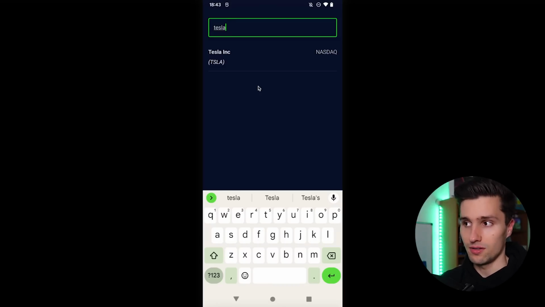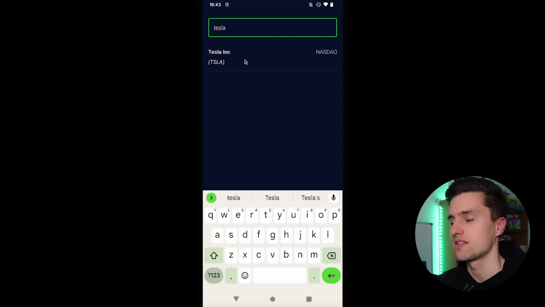So we get all these stock listings from the API once, because you've seen those are quite many. So it makes sense to cache these in a local database, so we don't need to make this request to the API every single time we launch the app. Then, if we search for this, obviously the search is also a local search here, so it's pretty quick. We find our desired company here. In this case, it's Tesla. And if we click on that, we will get more information about the specific company and the stock prices.